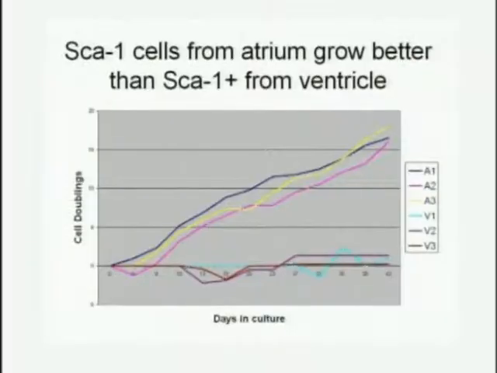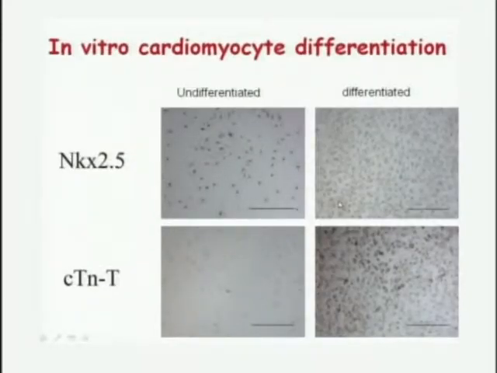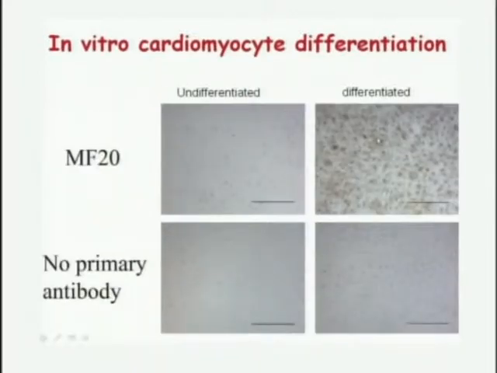We can culture these cells in stem cell media, and only the cells from the atrium can be expanded in vitro, but the cells from the ventricle cannot grow very well. The cells that have been kept in the expansion media express some of the transcription factors that are specific for cardiac progenitor cells. NKX2.5 is one of these transcription factors that is specific for cardiac progenitor cells and is important for cardiac differentiation. Undifferentiated cells are negative for some of the mature contractile proteins for cardiomyocytes, so they're negative for cardiac troponin. But after differentiation with oxytocin, and once more we're following the protocols that have been used in the literature, they start expressing some of these cardiac specific proteins. This is MF20, an antibody for sarcomeric actin, so they also express some of these cardiac contractile proteins.